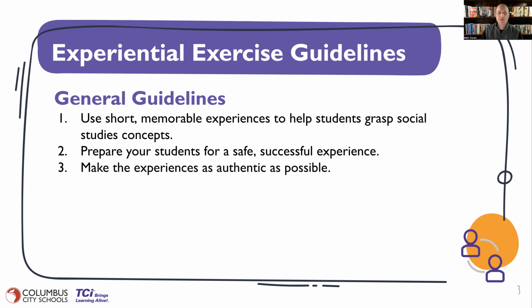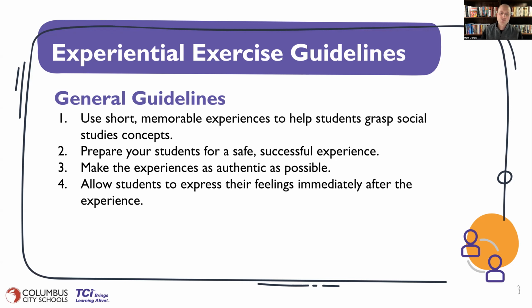Third, we want to try to make the experiences as authentic as possible. That might mean a change in scenery. Maybe instead of being inside the classroom, you go to a larger space. Maybe it's a gymnasium, maybe you go outside to have a more authentic experience. It might mean bringing in props or costumes. Obviously, we can't recreate exactly whatever historical experience we're trying to recreate. And depending on the experiential exercise, that may not be entirely necessary to use things like props and costumes, but we want to make it somewhat authentic so that students can have that feeling of what it was like to be in this particular situation.